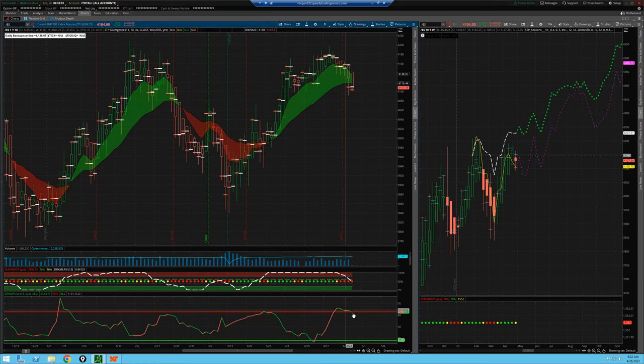And again, that does not give you direction, but what it gives you is that we have a potential big move coming. You can see back here when it broke through the red and came back down, we had the nice move up here. You can see over here that came back down through — we had the nice move up here. So again, everything's shaping up for a big move to the downside based on the criteria that I have selected.